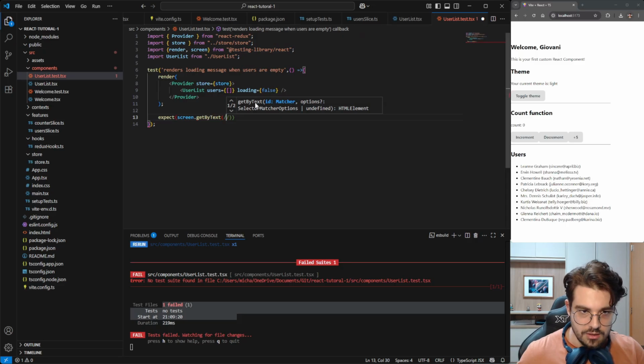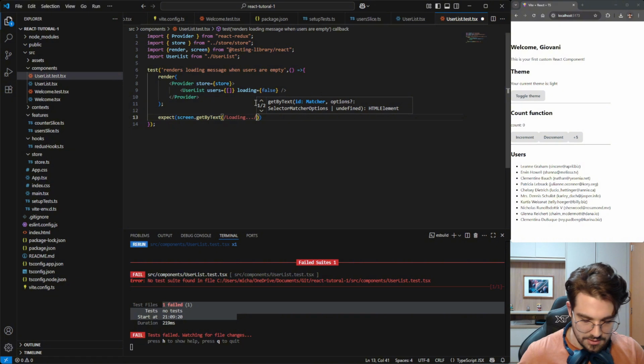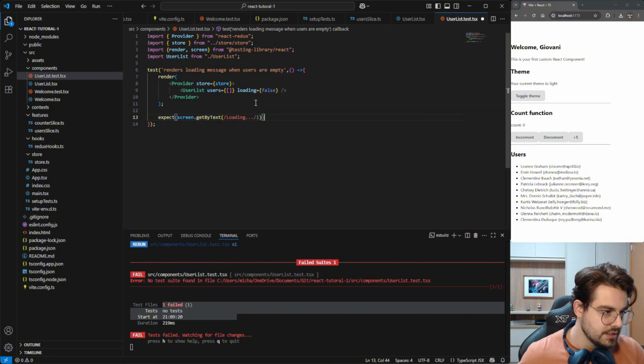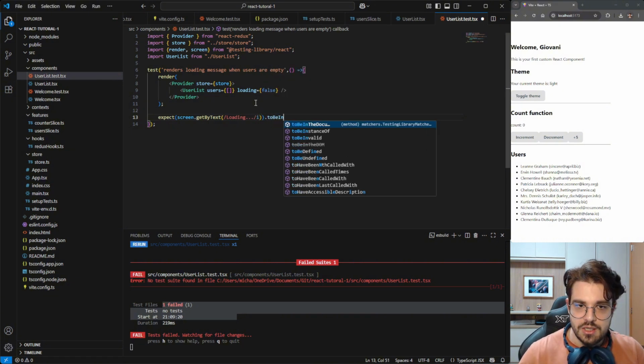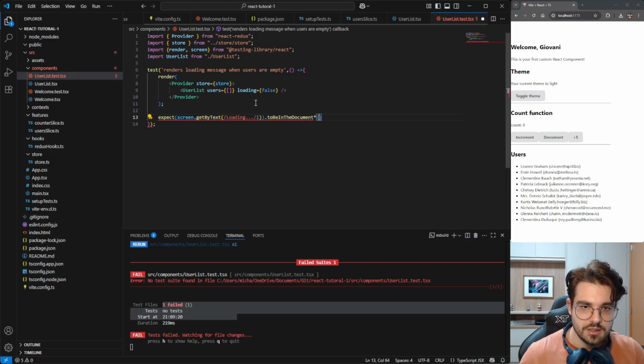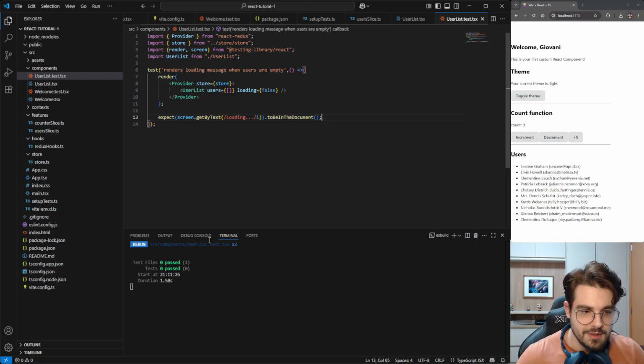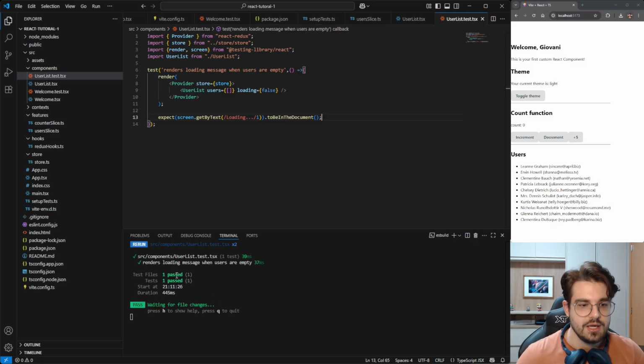We need to have loading three dots to be in the document. Maybe it works. Okay, it worked. It renders loading message when users are empty. Okay, this is another component test that uses the provider from Redux because it will not work if it is not there.